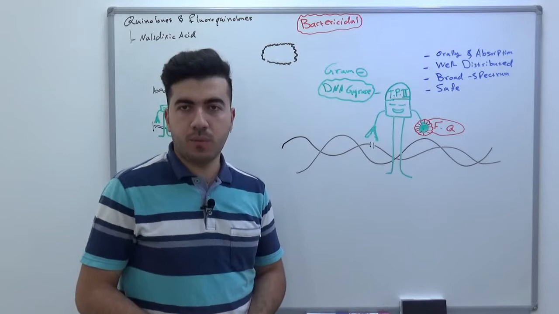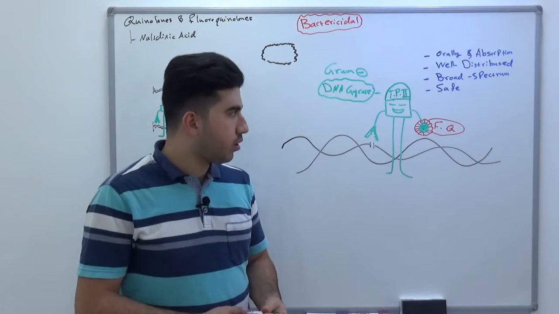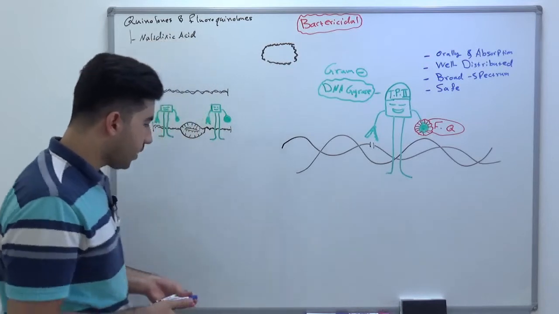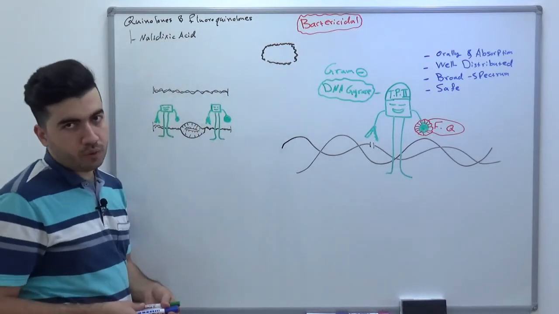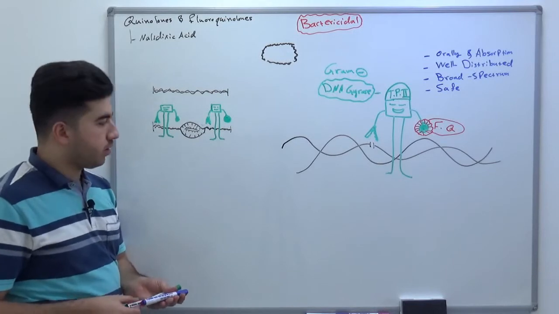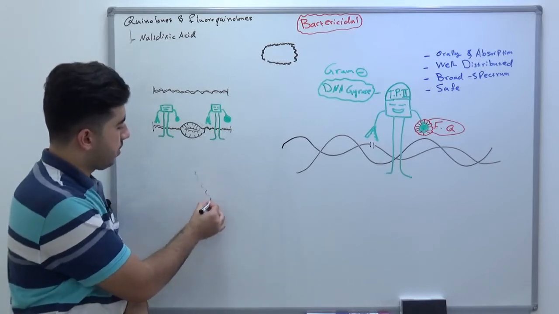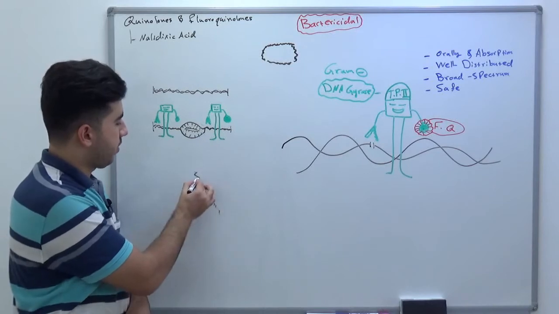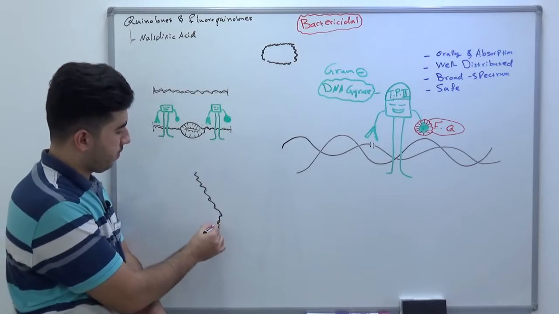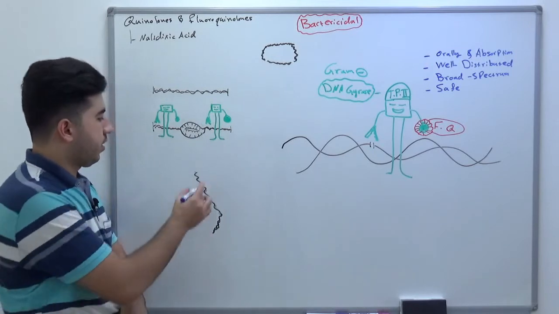Then they found in the gram-positive bacteria there appears to be another target for these drugs, and it was called topoisomerase type 4. In the gram-positive bacteria, there's another enzyme which is called topoisomerase type 4. So what's the function of the topoisomerase type 4? After replication of the DNA, let's suppose this is a double strand of the DNA, okay? This is part of the double strand of the DNA, and this is another double strand.